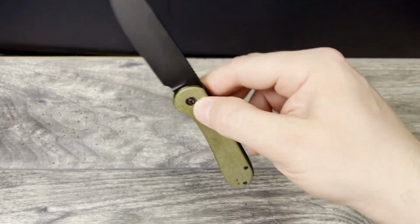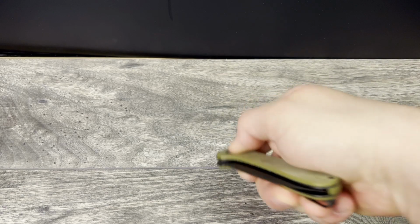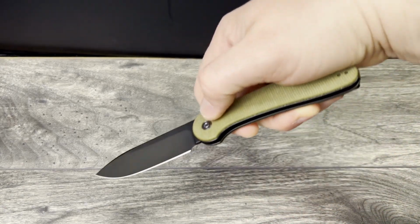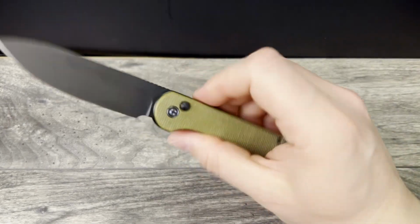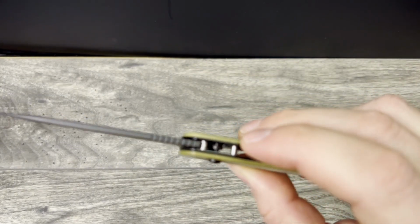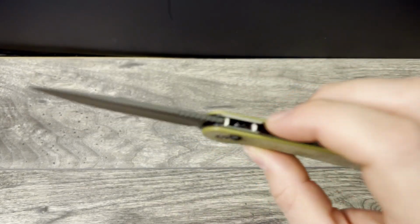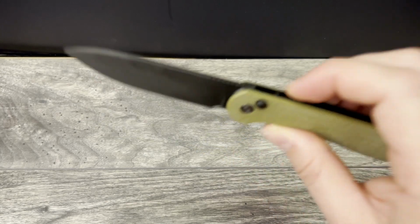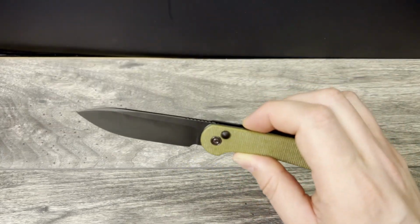And again, if you don't really like that, it's not that hard to push the button and just let gravity do its thing. I'm at a really bad angle. I mean, it's really not that serious. But again, it's solid. That's the big thing about this compression style lock. Spyderco does this all day, every day on a lot of their knives. The Yojimbo 2, Para 3, Paramilitary 2, Shaman. A lot of their knives use the compression lock.